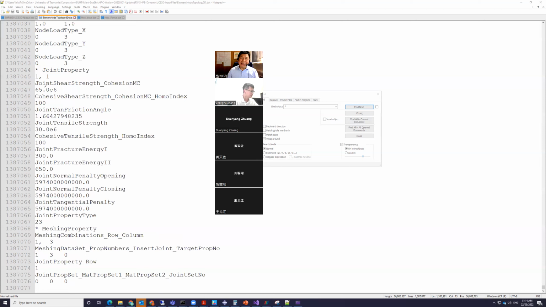Okay, cohesive element, that's in the cohesive element material property. What we need to give for that material property of the cohesive element is a Mohr-Coulomb criterion in the shear strength. We give a cohesion, a tension strength, and a friction angle. That's typically used for the Coulomb criteria, so you are given these three parameters. For the friction angle, we give the tangent of the friction angle instead of directly giving the friction angle.